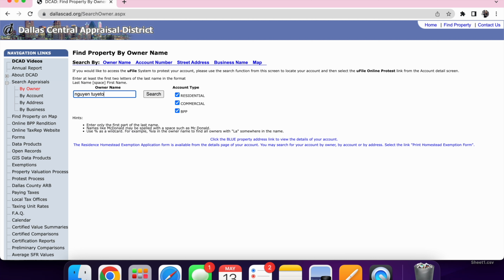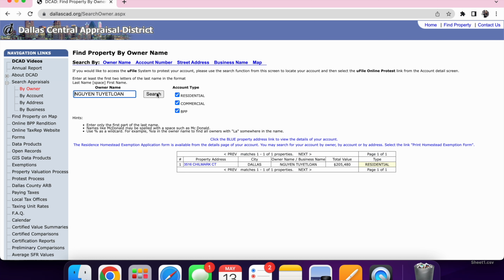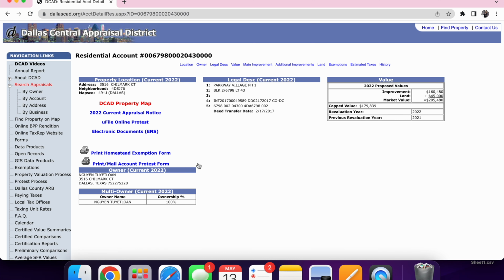Now, to start the process of protesting, you are going to search for your property again, just like we did in the very beginning. First name last and last name first, and then you'll click on your property here. And then you're going to see this U-File online link.